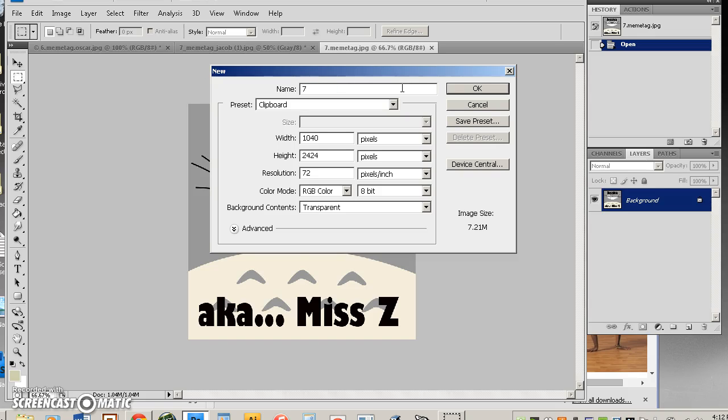I'm going to do 7 dot meme tag dot my name, and I'm going to set the size in inches, and I want this one to be 8 inches wide by 8 inches tall, and set the resolution for 300 pixels per inch for printing. So we got the name, the height, the width, the resolution. It's in RGB. It's good.